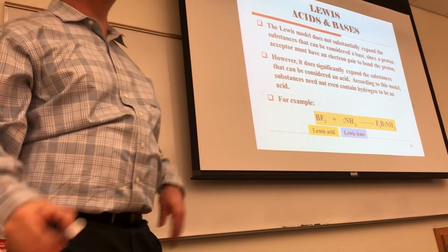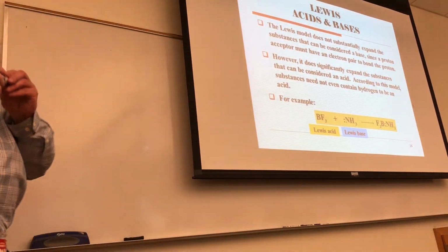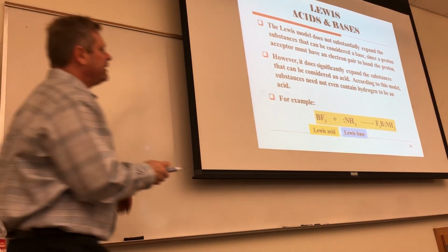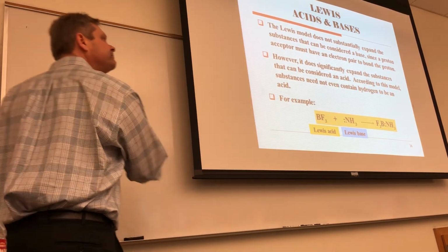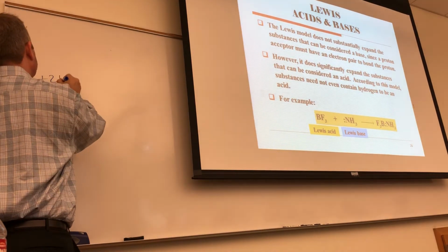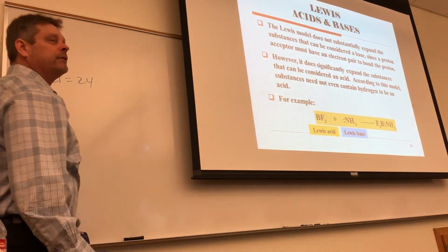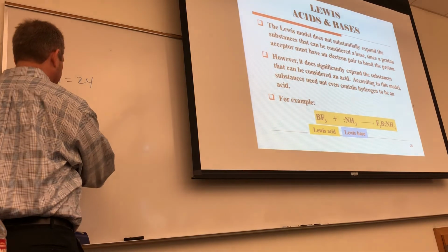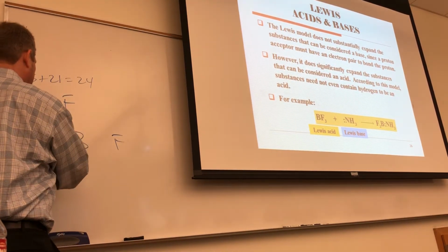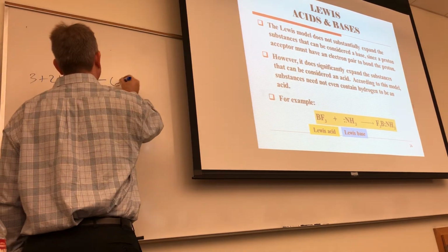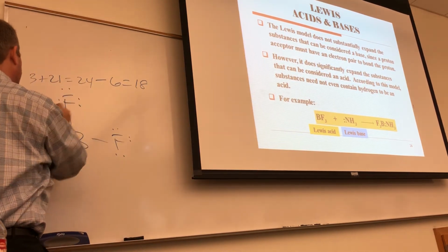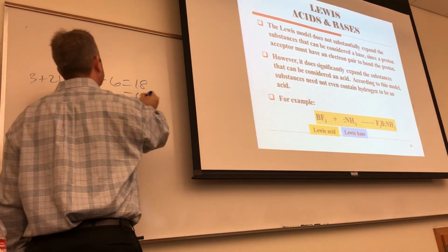How do I make a structure? We figure out the Lewis structure, right? And we do that by the total number of valence electrons. How many valence electrons in B? 3. And what else is there? F, how many in each F? For a total of 24. What's the center atom? B. And F, F, F, that's it. 2, 4, 6. Minus 6 leaves me with 18. 2, 4, 6, 2, 4, 6, 2, 4, 6. Minus 18.